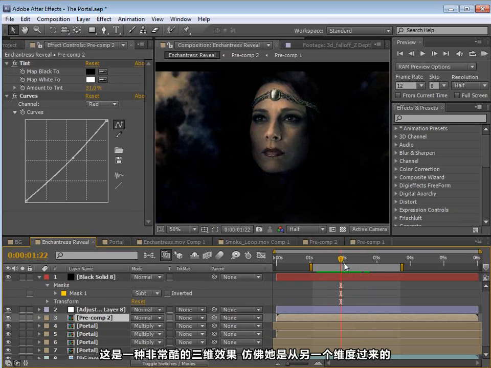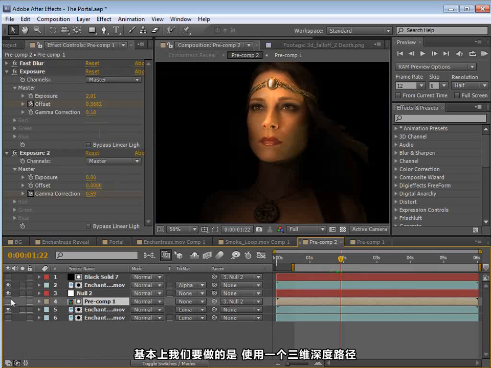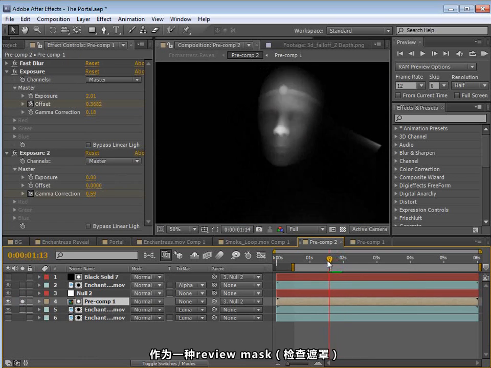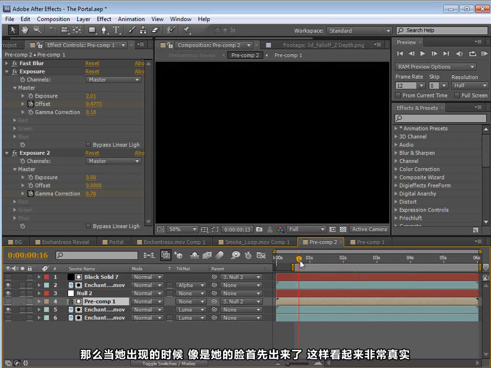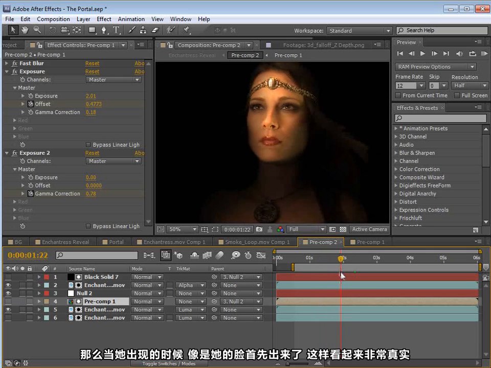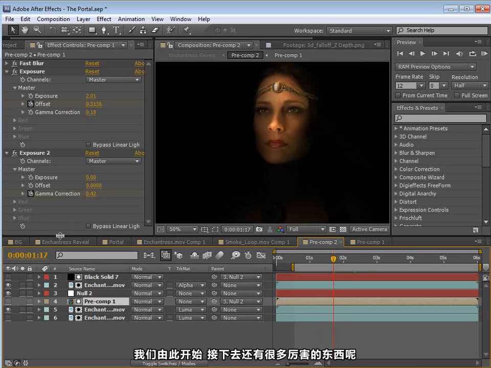So it has this really cool three-dimensional quality as she comes through another dimension. That's pretty deep, I mean, if you think about it, so don't. But basically what we're doing is we're using a 3D depth pass, and we're using that as sort of a reveal mask so that when she comes through, it looks like her face comes through first, and just looks a little bit more realistic. So we're going to get into that and a bunch of other cool things.